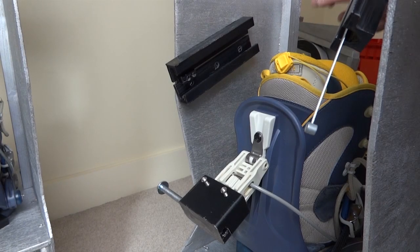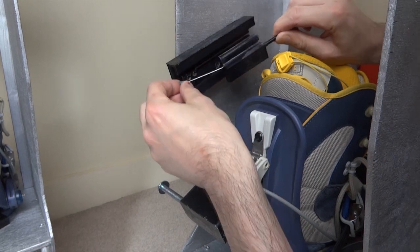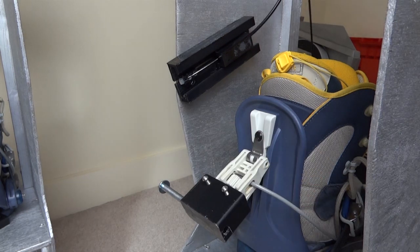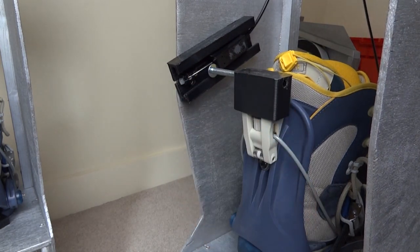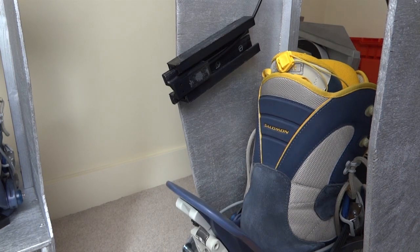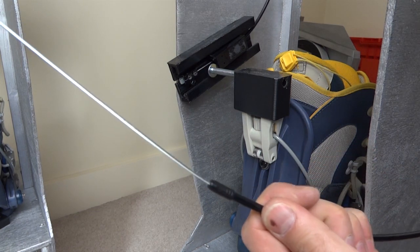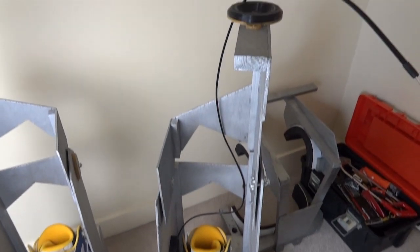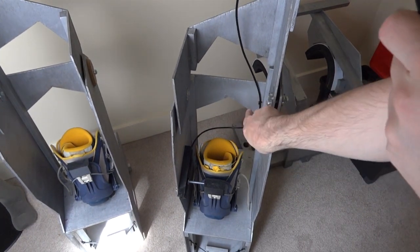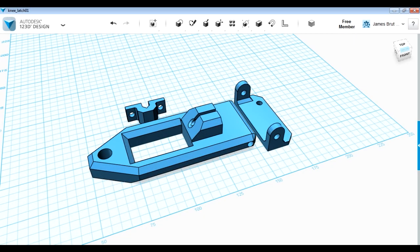I've fitted both my rails and the little cable end clamp, so this is now back on here again. If we hook that in there and slot this in here, when I pull the other end of the cable it should slide up - which it does. We just need to push this back and hopefully when I pull this it should unlatch the binding, which seems to work quite well. I just need some sort of spring return for that. Here's the other end - that seems to work quite well. I've routed the cable around so that it comes all the way to the top here. The other end is more than long enough to go into the torso so I can reach it, and I've just cable-tied it off to the side with enough slack that it can move. If I pull the end now, that releases the boot.